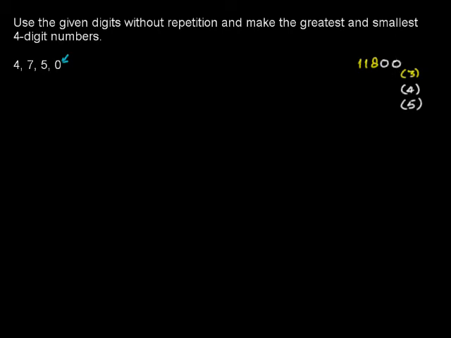Okay, take another scenario. It is 118, a 3-digit number. But what if I add 0 here before the digits? It's still a 3-digit number. Adding 0 before the digits in a given number is not going to make any difference. Previously it was a 3-digit number, now it's still a 3-digit number. Previously it was 118, it's still 118.